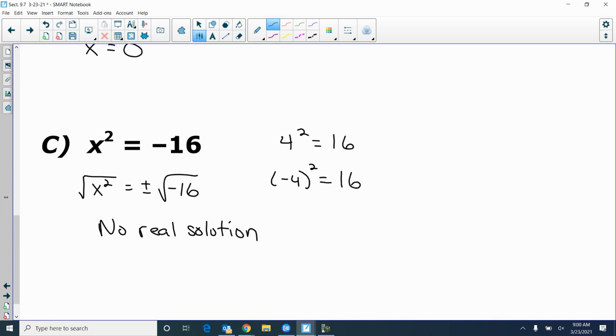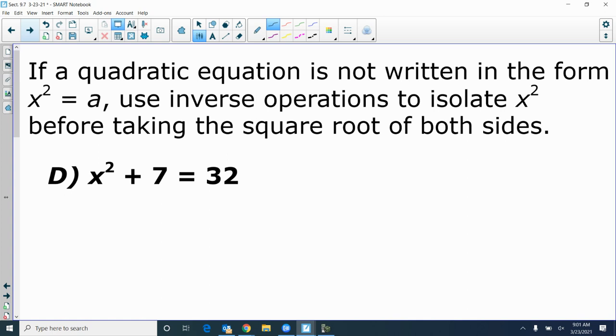Now that number real is important because down the way, not this year, but later on, you're going to learn that there's something called imaginary numbers that work. But I don't want to really confuse you. Now, if you don't have the x squared, but those first 3 were set up super nice for you. All you had to do is take the square root. Fortunately, it's not always that way.